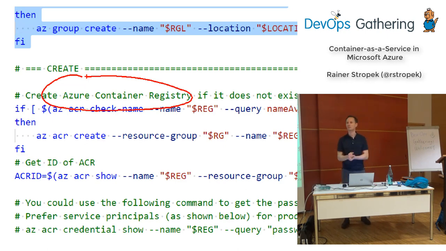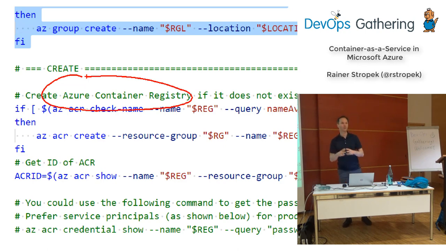So what can this container registry do? First, well, it's a registry. You could push images there, nothing special, it just works. It is not a new implementation by Microsoft. It is the original open source Docker registry code, and Microsoft is just adding the operations stuff as a serverless service on top of it. So you are not buying software from Microsoft, you are buying the operations piece, and you are buying the business model, essentially. Okay? The pricing model, if you want.